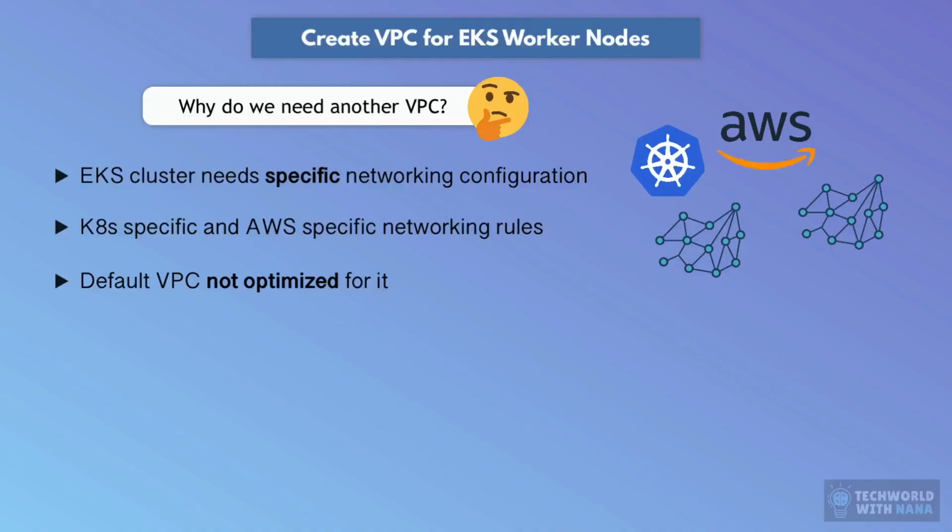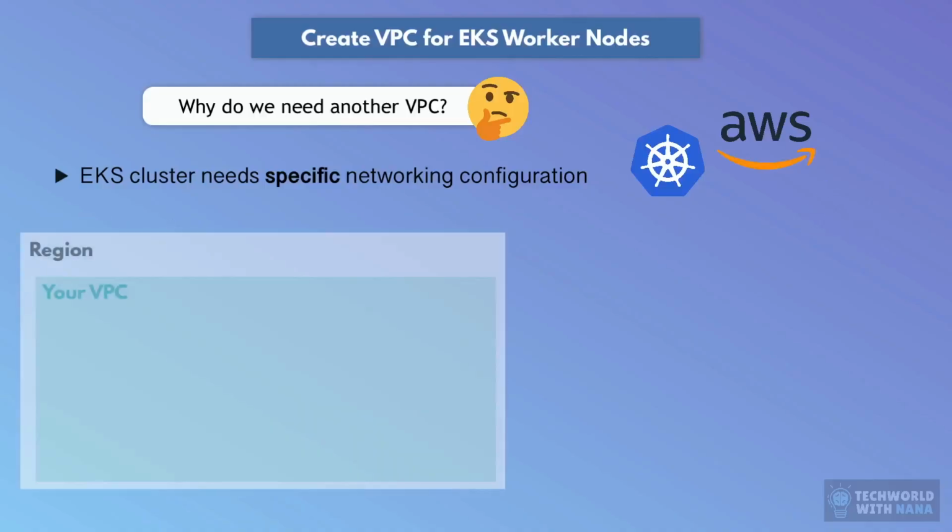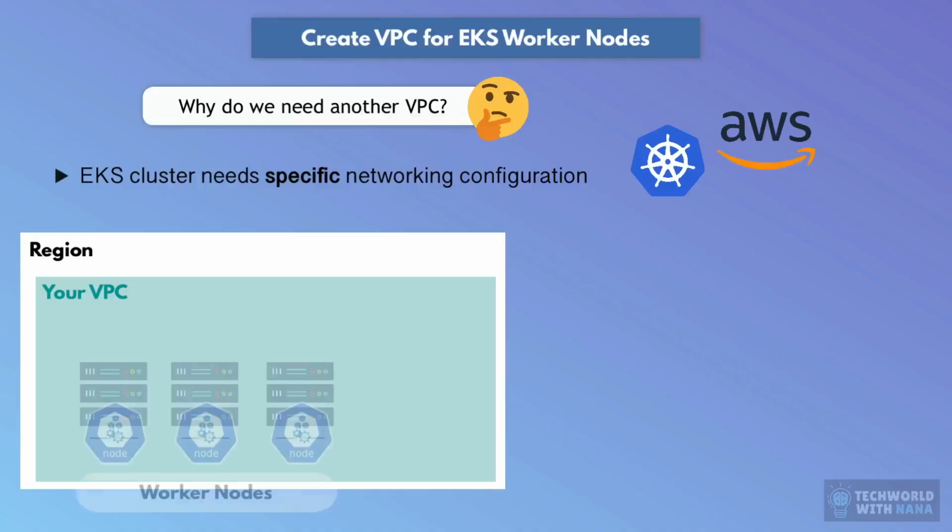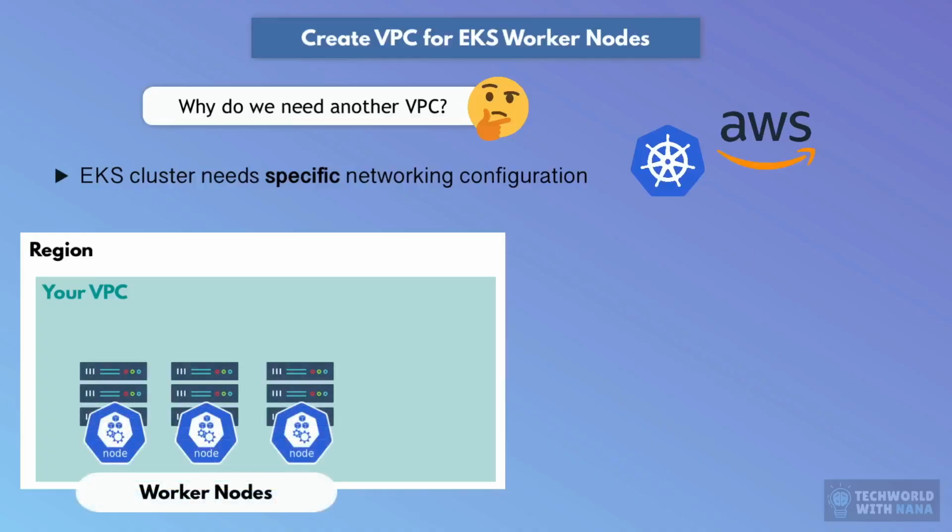And the default VPC is not optimized for EKS cluster, or at least the best practices for running an EKS cluster. Another important note here is that when we create a VPC in order to create the EKS cluster, this VPC is a network that is going to run your worker nodes. So it's not the VPC that we're creating for the EKS or the master nodes, but rather for worker nodes. So this is the VPC on our account, and this is where the EC2 instances, or basically the compute resource, the worker nodes of Kubernetes cluster are going to run.